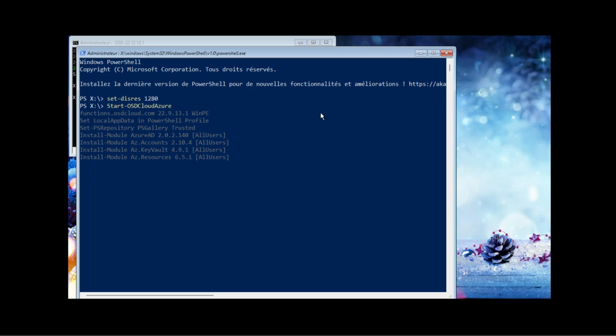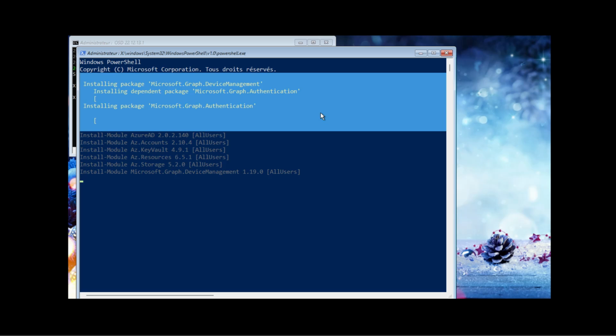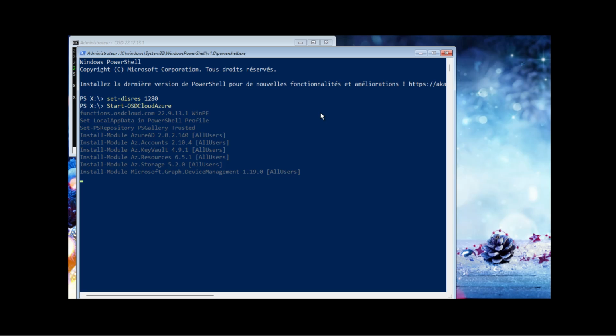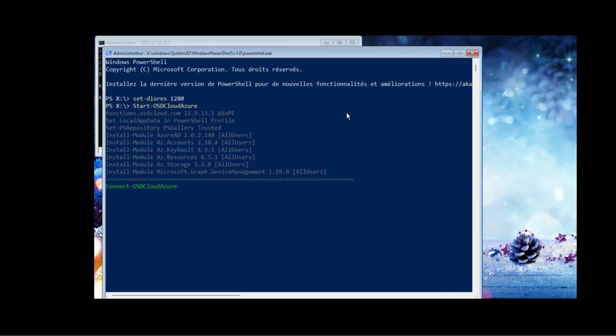Azure AD, account, Key Vault, resource, storage, Microsoft Graph, and we need to connect to OSD Cloud Azure. Here the important thing, we have to use the device code.